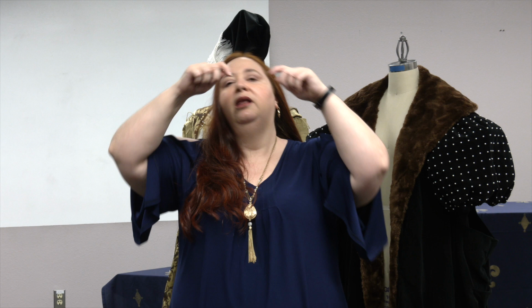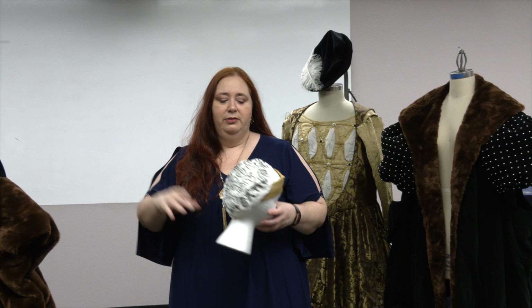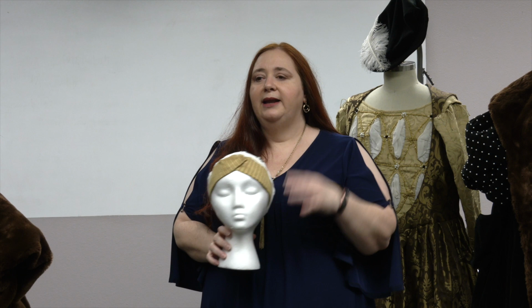And so I have this braid crown that goes here. That little snood goes over the braid crown. And the reason why that has to happen is because that gable hood is heavy. If you do not have your braid crown and you do not have this piece on there, what ends up happening is that hat sits right here on your temple point and right here on your center of head. And in about 10 minutes, you get a killer headache that does not go away.